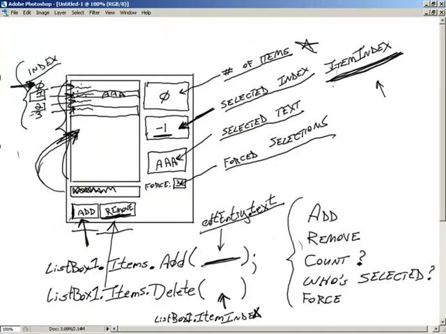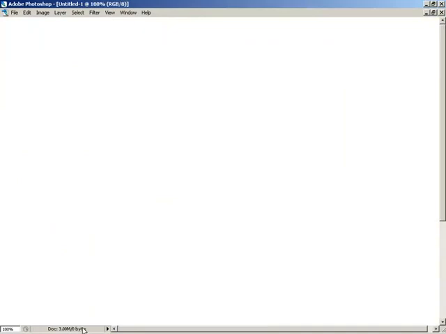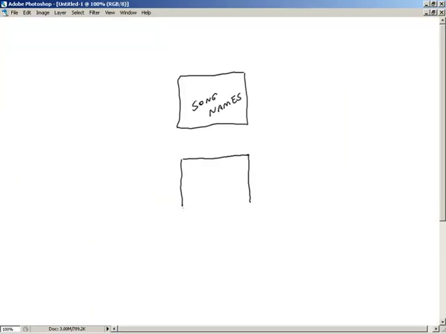I want to keep two sets of information. Wow, that's a lot of stuff there. Let's go ahead and delete all of that. I want to keep a running list of song names. And you guys are looking at that right now. It's that list box over there. I then want to keep an in-sync associated list of song paths.